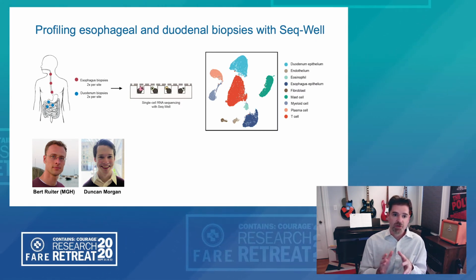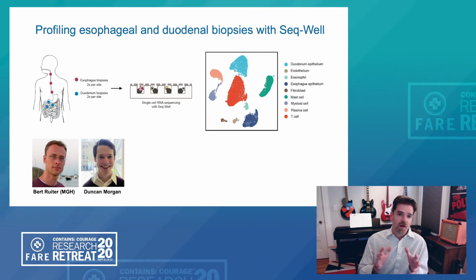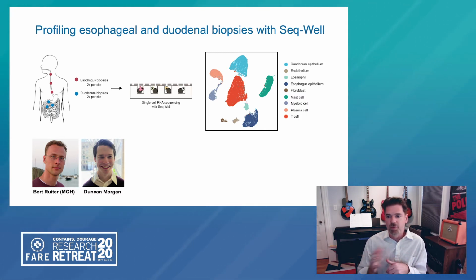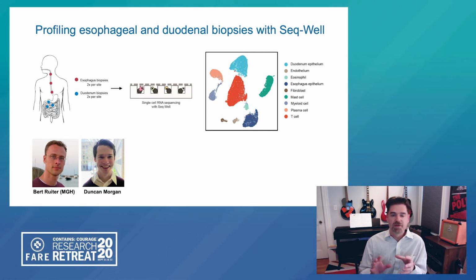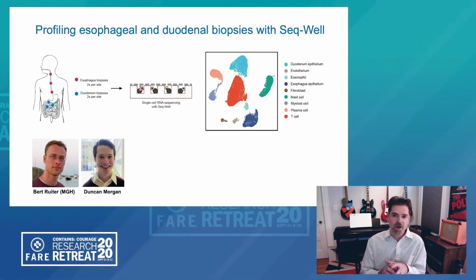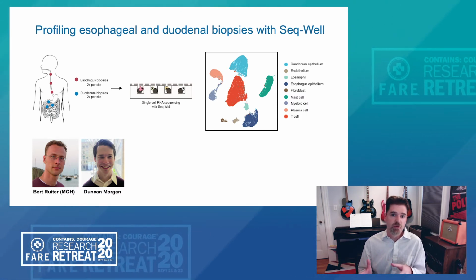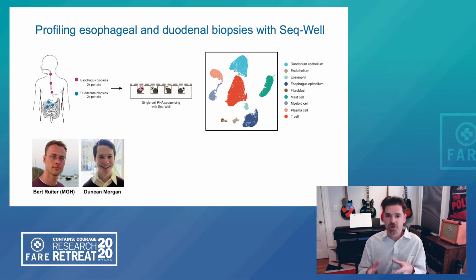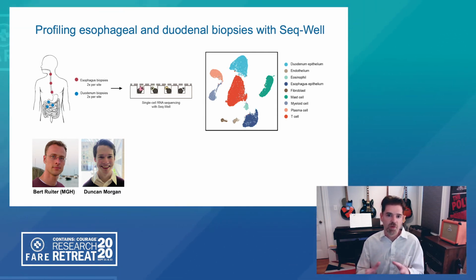So I'd like to shift gears now in the last few minutes that we have and talk about how we can take a similar approach to uncover the populations of cells present in EoE, or eosinophilic esophagitis. In this particular study by Bert Reuter in Wayne's lab and Duncan Morgan, a graduate student in my lab, they've looked at biopsies from patients either with active EoE, in remission, or healthy individuals, and looked at biopsy sites from both the esophagus and the duodenum, and performed single-cell sequencing on the totality of cells that are recovered from these tissue biopsies. Again, the Seq-Well technology that we've developed with the Shalek lab is well suited for these very small populations and is easy to implement in a clinical lab setting, where we can take the cells that are disaggregated from the tissue and immediately load them onto these arrays for capturing the cell types with minimal other perturbations.